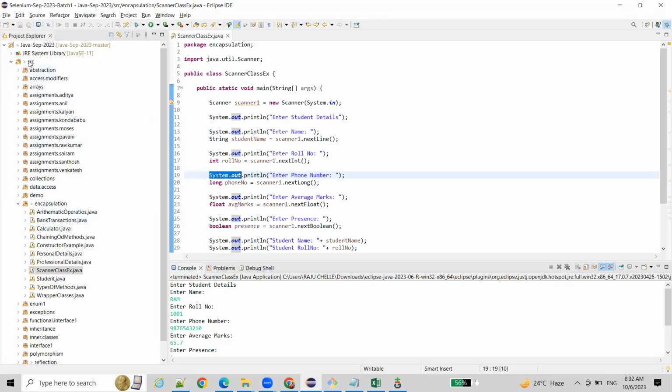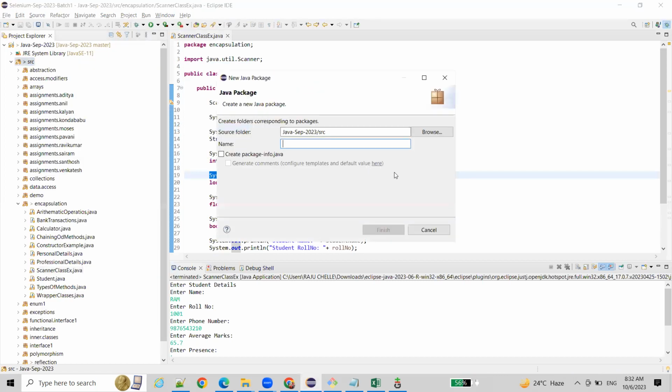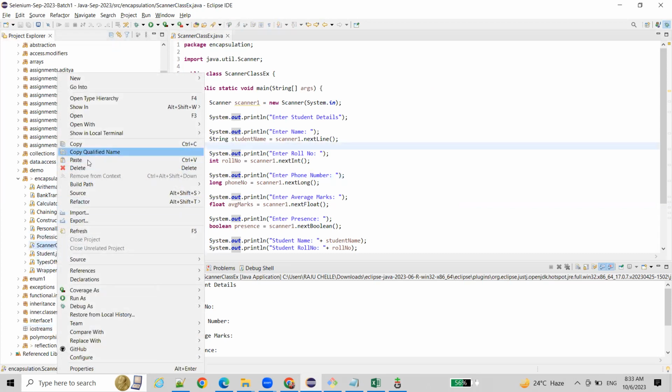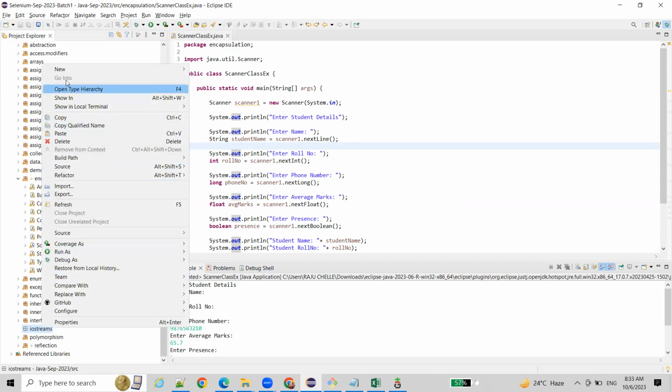So let me create one package, new package, and I will name it IO streams. Finish. What I do is, this Scanner class, I cut it from here, but it is not available, so let me copy first and paste here.